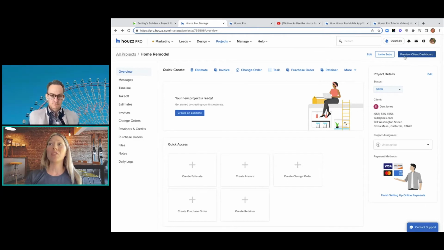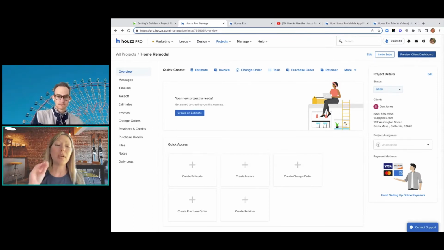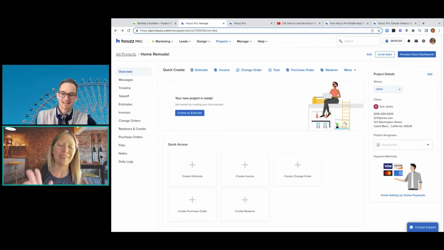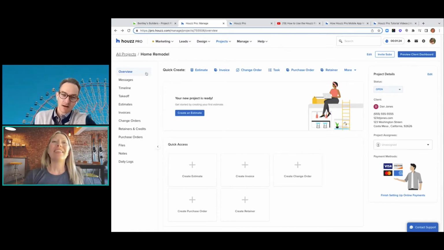We'll also talk about the client dashboard in a little bit, but this is where it would be a centralized communication between you and that client. And what's great about this is you'll be able to pick and choose which parts of the project you want to give them a preview to, or what you would like to communicate with them. It'll be a centralized communication hub for you and the client. And you'll be able to have permissions where you can go in and pick what you share. Sorry, I said that in a little bit of an odd way, but I'm trying to communicate that you do have access to make that adjustment. Right. So, I mean, it all comes from the project.